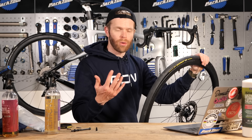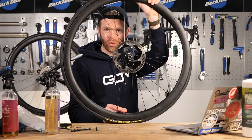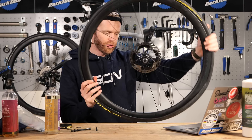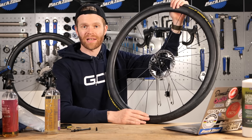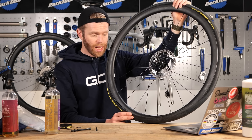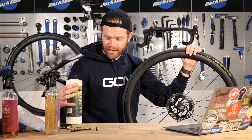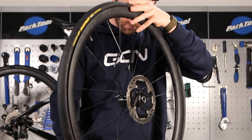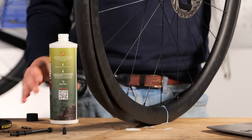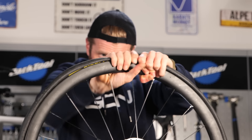When it comes to injecting sealant, there are two options: you can either inject sealant through the valve with the core removed, or you can leave the bottom part of the tire not fully on the wheel yet and just pour some sealant in. This is a method more commonly used on mountain biking because the tires are bigger. Some sealants, such as Silke, suggest pouring rather than injecting through the valve because it's so good at sealing - there's a good chance you could block the valve hole if you were to inject it through the valve.